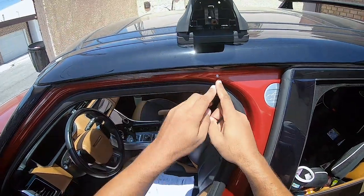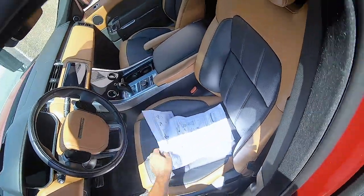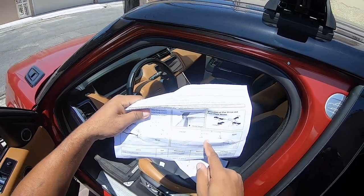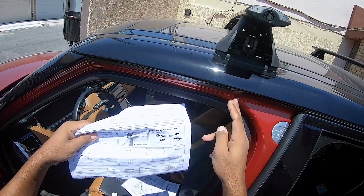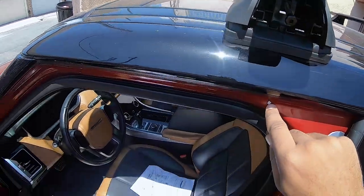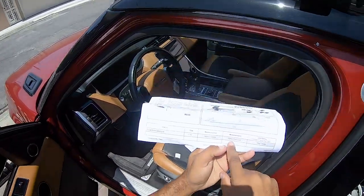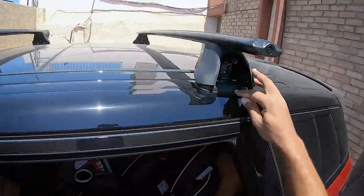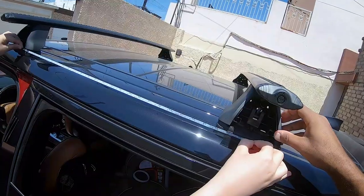Okay, so you need to measure from where the two doors meet to there, and if you look in the specification sheet, it's going to say measurement A, which is right here, hopefully it's not too bright, from where the doors meet, 160 millimeters or 16 centimeters. You're going to line up that arrow, and this is one of the stickers that they give you. And then measurement B, based on the specifications, is 75 centimeters from the middle of this arrow to 75 centimeters from here. So that's what we're going to do right now.